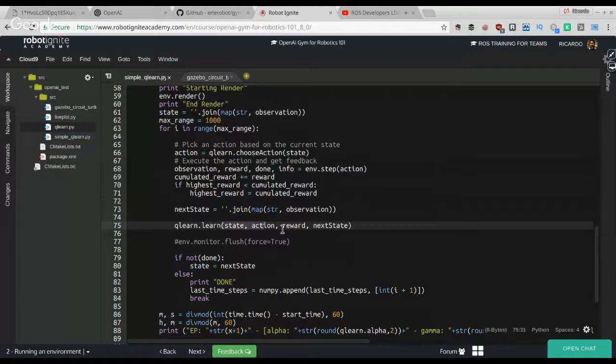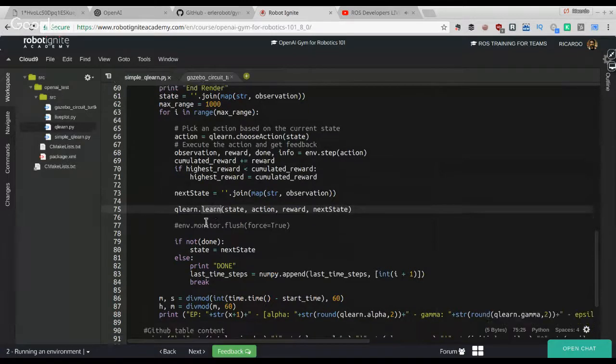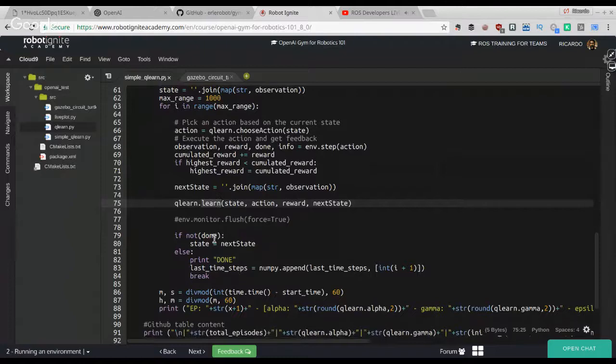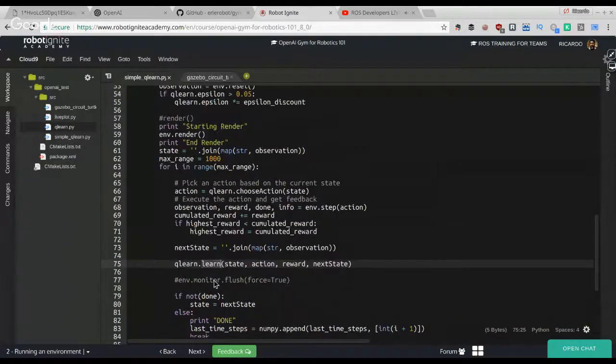How this works is just how the Q-learning algorithm works. So you have to go to the theory of Q-learning and check how it works. This is already provided by OpenAI, so you don't have to do it. Great, so we have learned based on our action, and if we have not crashed, then we just move to the next step here, and then we repeat again.